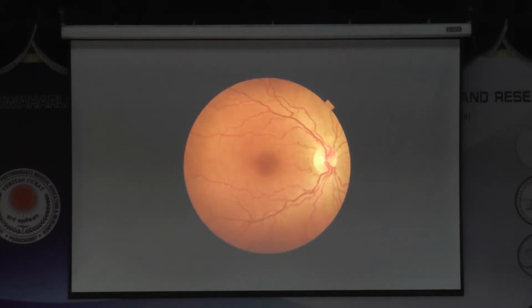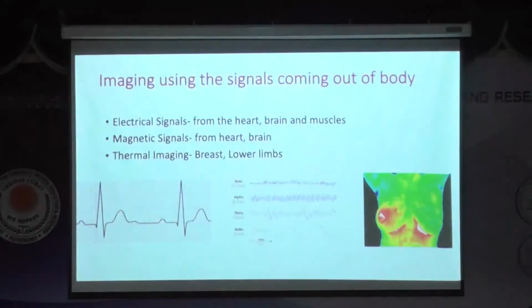The recent interest in the fundus images and the retinal images is that Google, in association with Shankara Nethralaya in India, as well as a few centers in the US, is using retinal images and artificial intelligence to predict many diseases, including the risk of heart attack. Diabetic retinopathy, of course, is a complex thing, but that also is being automatically detected using retinal images taken remotely and processed using Google systems.